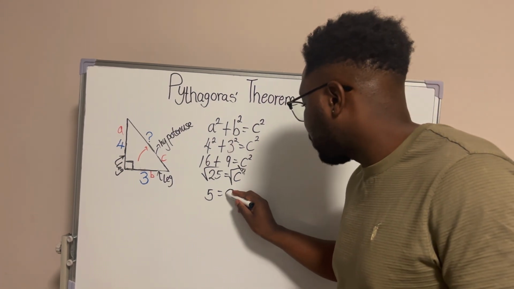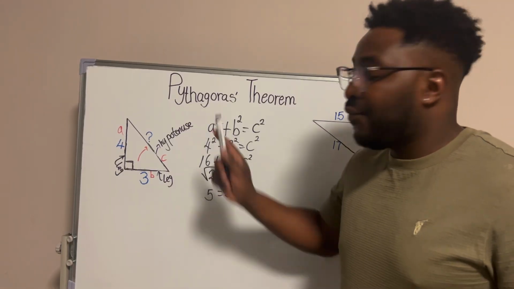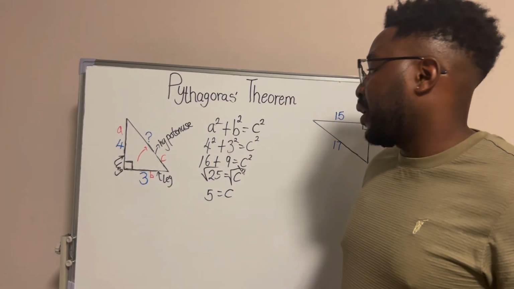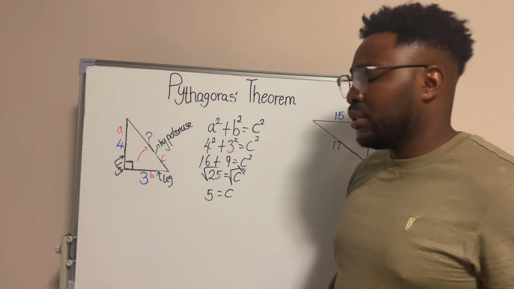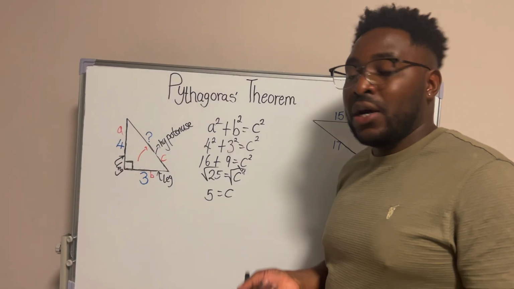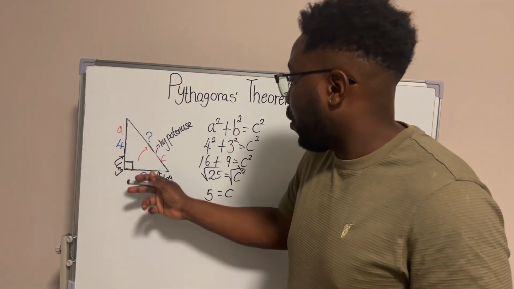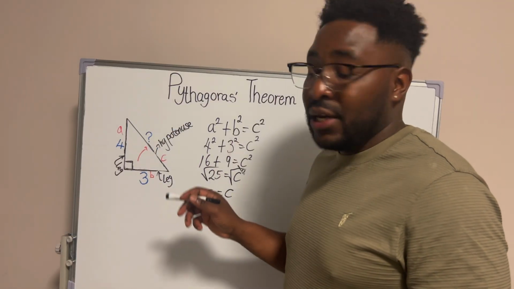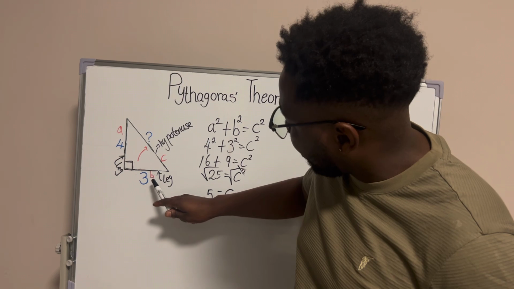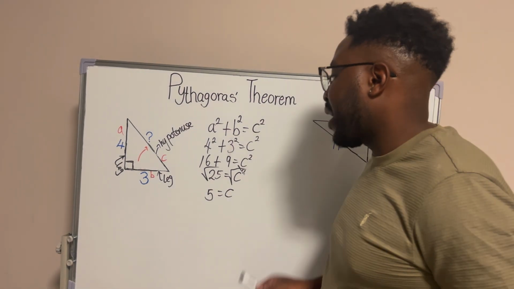So that leaves us with C. Yes, okay, so there we go. We have now found the missing side in this right triangle over here. Now there's something that I want to note before we look at this other question over here. It doesn't really matter where you place your A and B on the legs. You can place your B over here, or you can place your A over here. As you go down your calculation, you still arrive at the same answer.